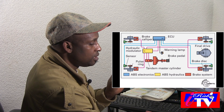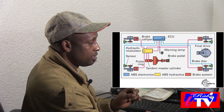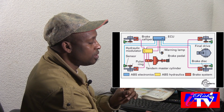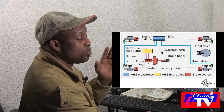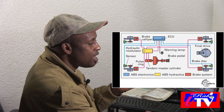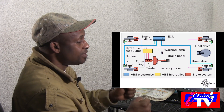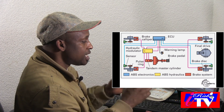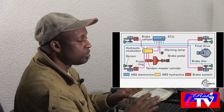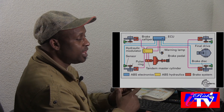That is the little I can explain, but ABS is very important in a vehicle. When there is a fault and that light is on, your brakes will still be working — you can still stop. But the security you had when ABS was on, you will no longer have. Even to steer, you have the confidence of steering when ABS is on. You can corner as you like, you can brake as you like without a problem.